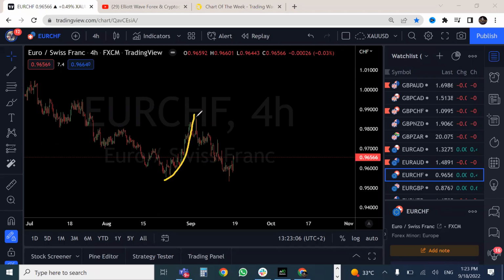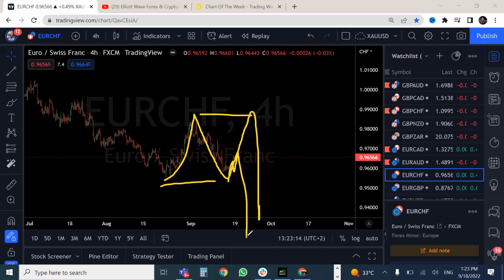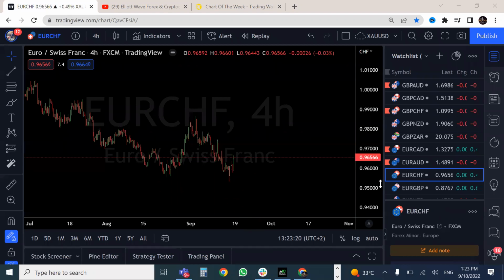So we've got to move up, we've got to move to the downside. Will it take the top here first before it drops, or will it just continue from current levels? So this one, we wait for more data, we wait for confirmation first. So whichever one confirms first, we should be able to get that.